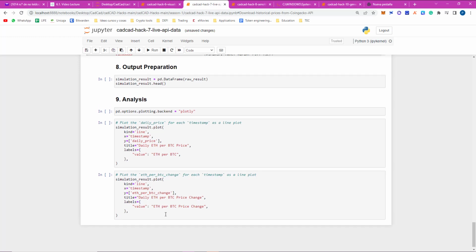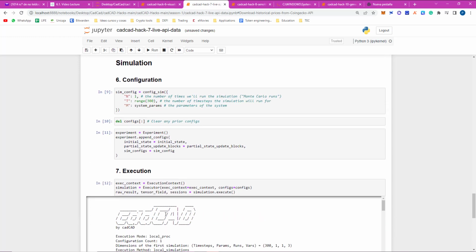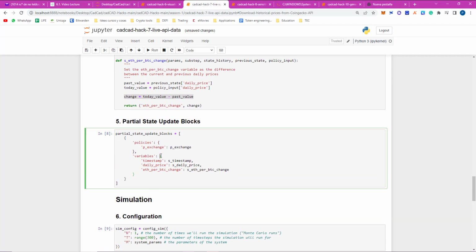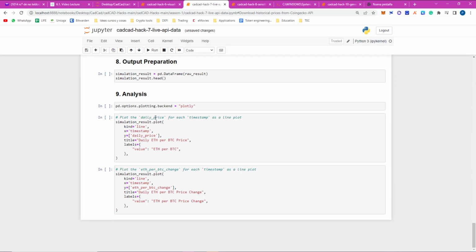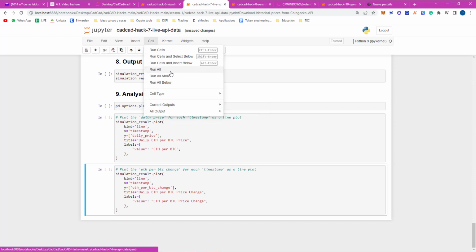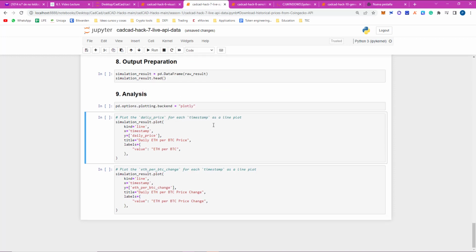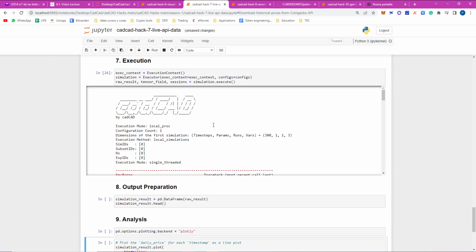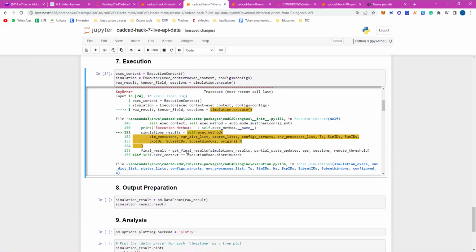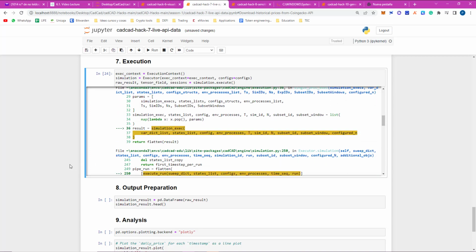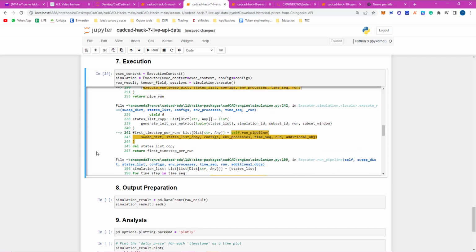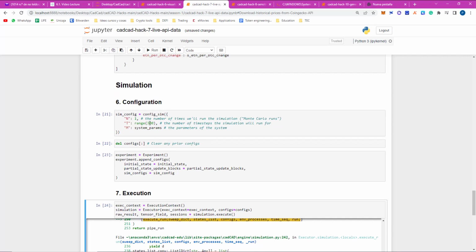And why didn't it run at all? Where is it? I think it loaded the stuff from the API, but it didn't run the simulation. You can see the error in the cadCAD. Let me check. Just all above. It crashed here. Why? So I think maybe we have more range, more days than actual. We have more. That's what I was going to say.